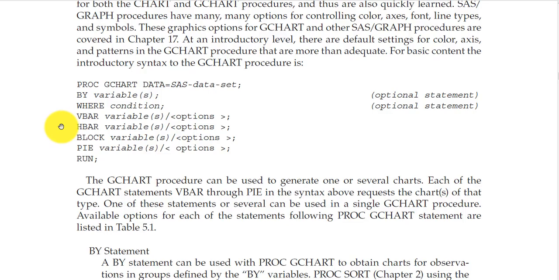Each of these graphics statements here have various options available. Some options work for more than one of these types of charts, and so we'll look at a table in the book that helps summarize what's available for each one of these particular types of chart statements.